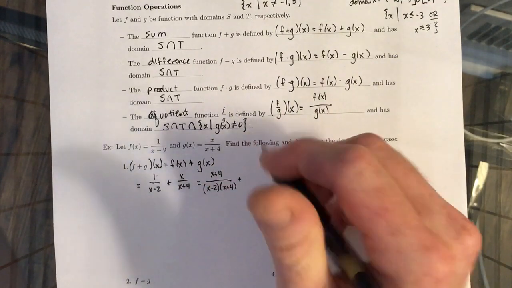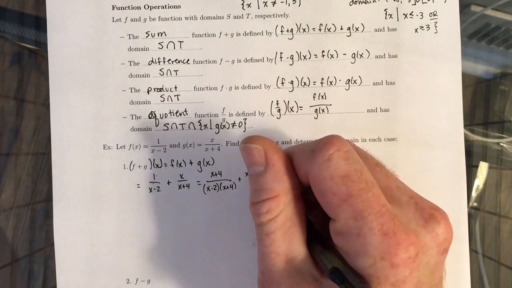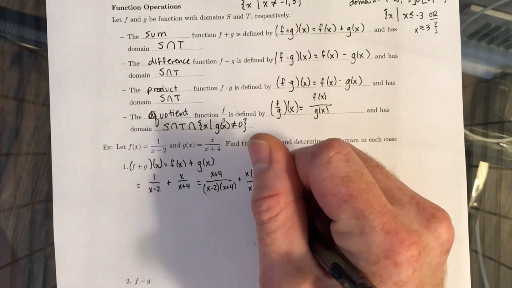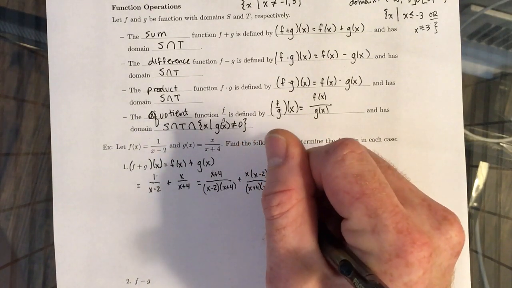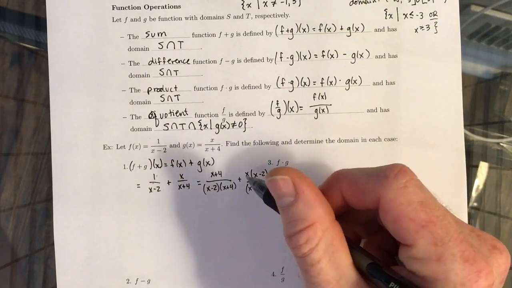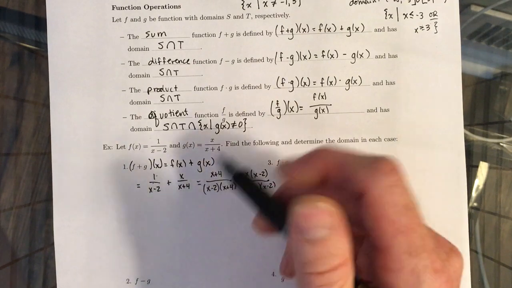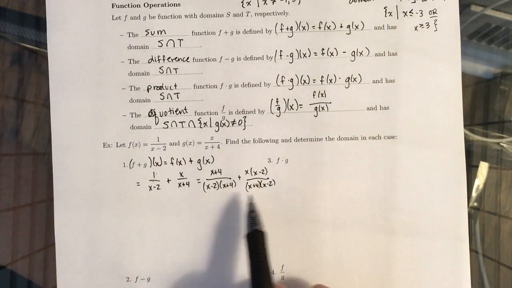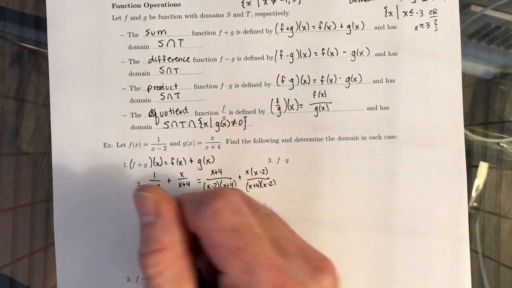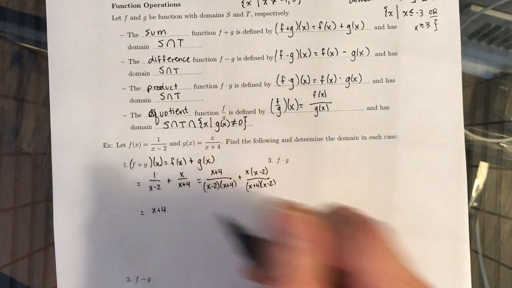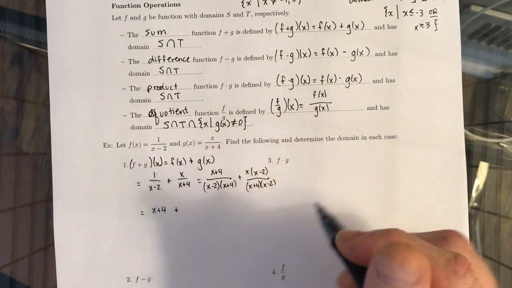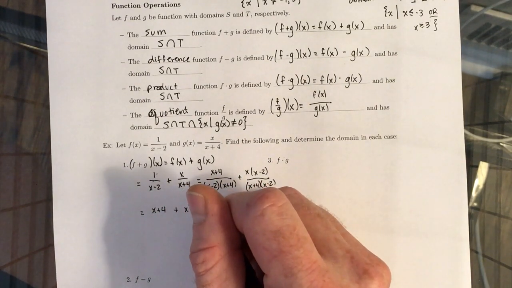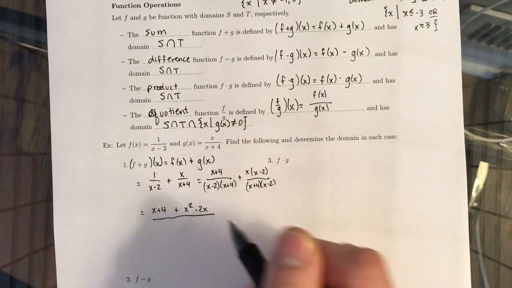Likewise, we have x and then we need to get an x minus 2 in the denominator. If we cancel out the x minus 2s, we're left with x over x plus 4, which is exactly what we had to the right of the addition sign. Since these two fractions now have the same denominator, we can add right across the top. So we have x plus 4 plus - and if you're okay with it, I'm going to distribute this x - so x squared minus 2x, all over.